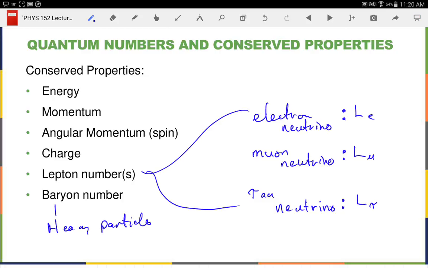A proton has a baryon number of 1. A neutron has a baryon number of 1. Electrons are not baryons, hence they have a baryon number of 0. Other particles with baryon numbers are going to be larger, and if you're using larger particles, you'll just have to look it up. If a proton has a baryon number of 1, what would an antiproton have? -1, because the quantum numbers flip.